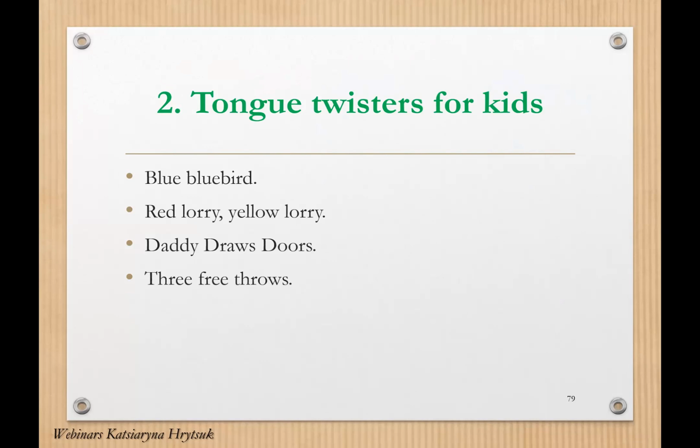Blue bird, blue bird, blue bird. Red lorry, yellow lorry, that is my favorite. So this one, I was suffering with this. We had to say it 10 times at the exam. Red lorry, yellow lorry, red lorry, yellow lorry. So this one is quite complicated. Daddy draws doors, daddy draws doors. That is cool. It's like easy, but it's not. Three free throws, three free throws.